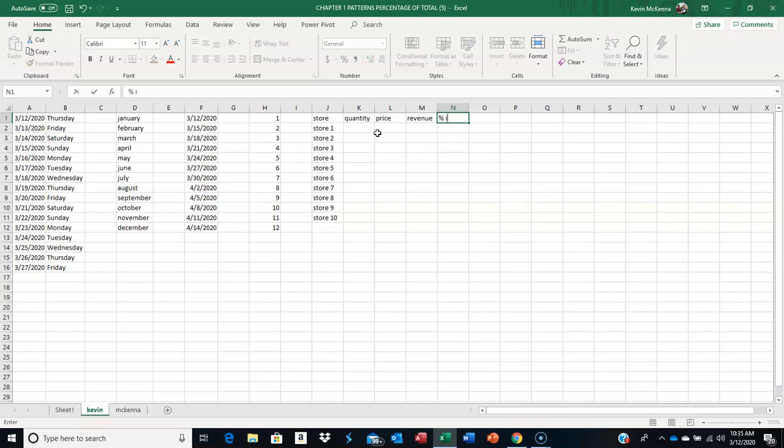It would help if I could type better. So we have our headers. Store, that's already been filled out. Quantity, price, revenue, percentage of total. Let's come over here into cell J12, and we're going to type in total.